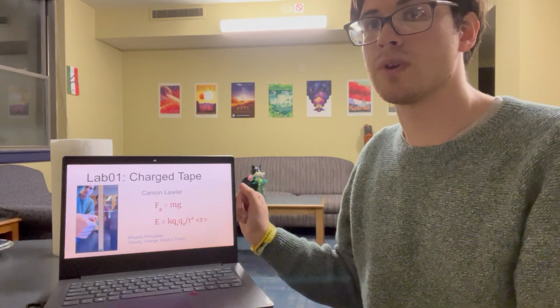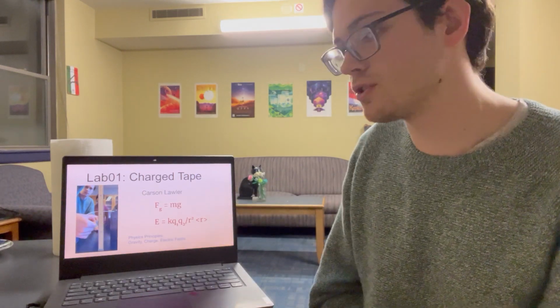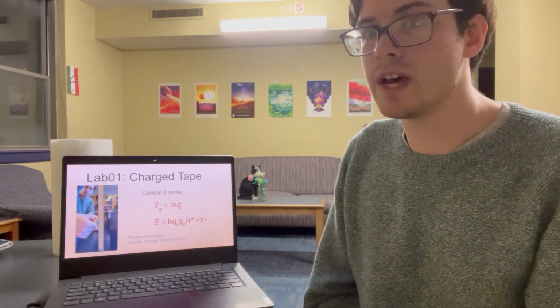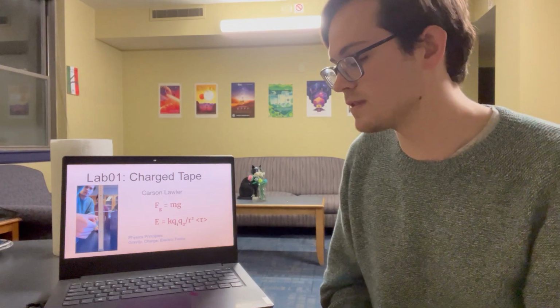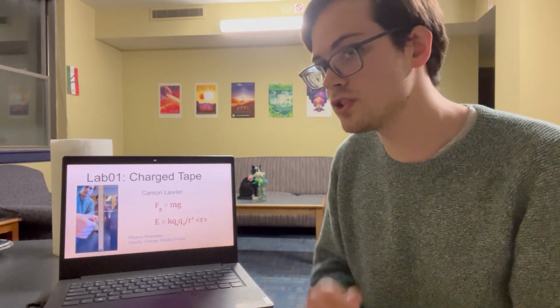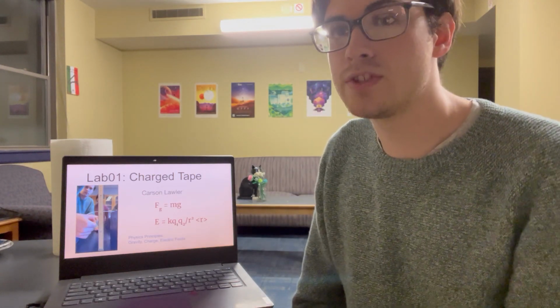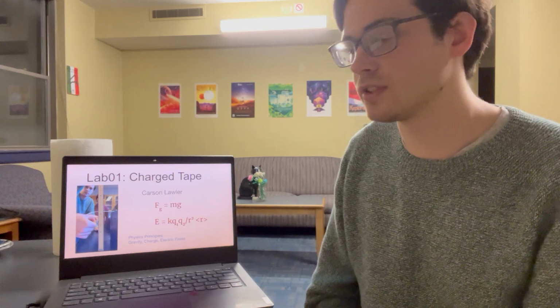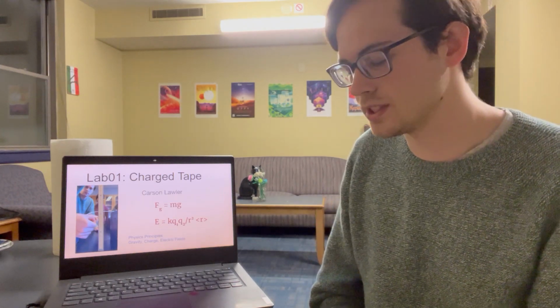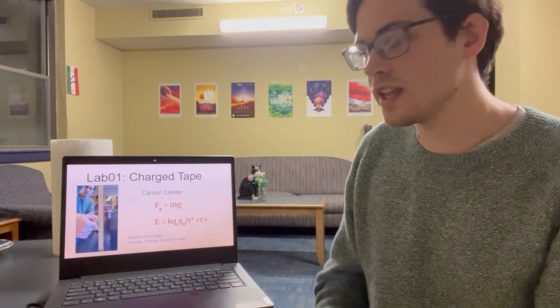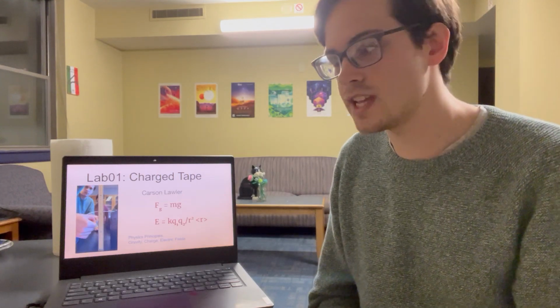For the fundamental equations that we'll need in order to get everything else, we are taking Coulomb's classic equation as well as the gravitational force equation and combining those with the principles of physics, principles of gravity, charge, and electric fields, as well as using some of Newton's laws, particularly equal and opposite reaction. We are going to analyze the properties of charged tape.